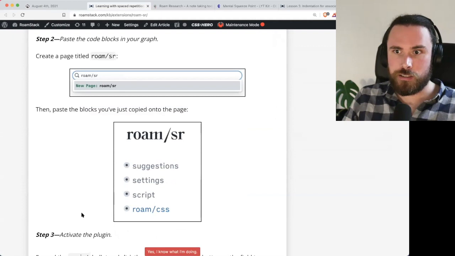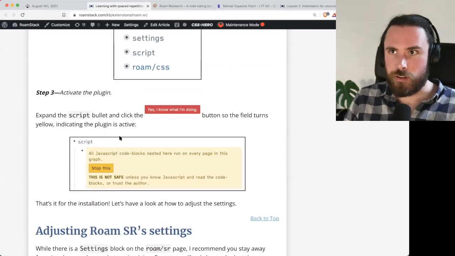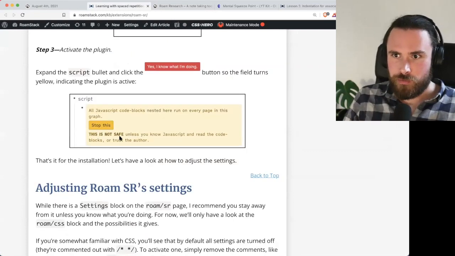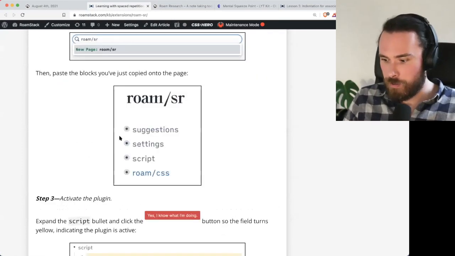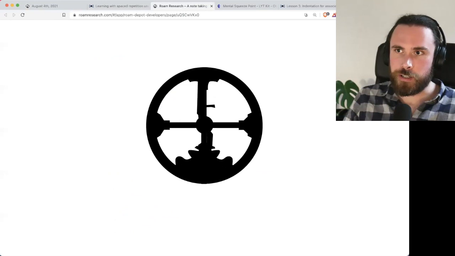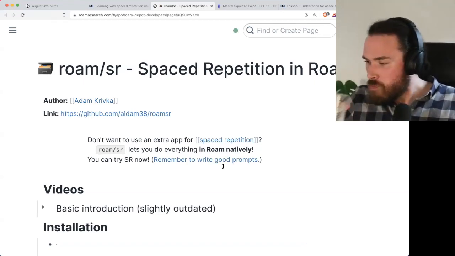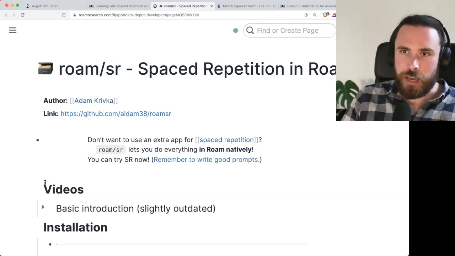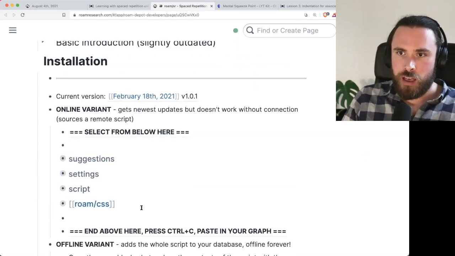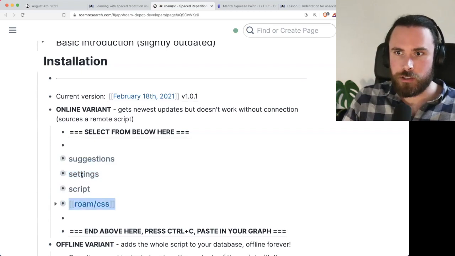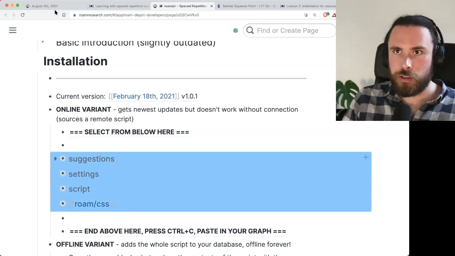Okay, pretty straightforward. Yeah, okay. So I just need the code. And Roam SR is basically Anki in Roam. So very powerful.